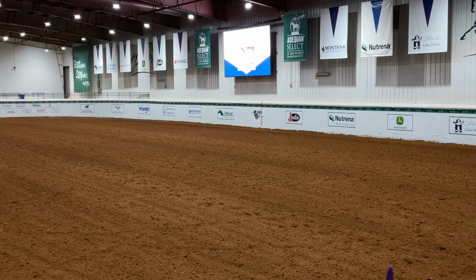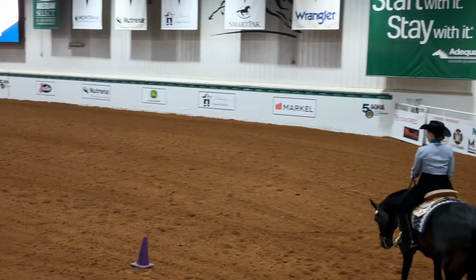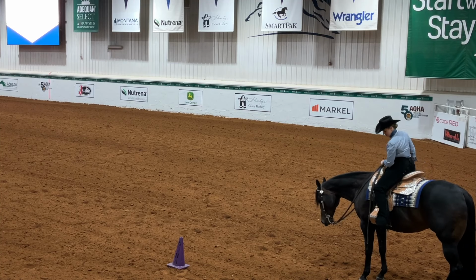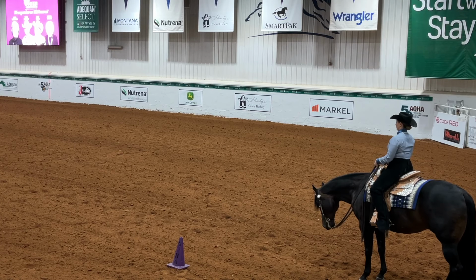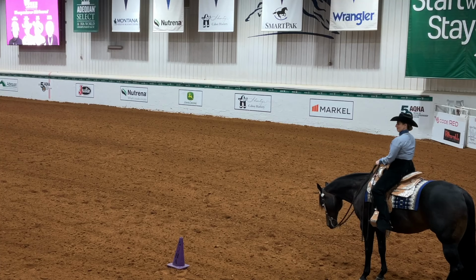All right, so now we're going to do the pattern that's tomorrow, the Amateur Level 3 prelims. Same pattern. The only thing we changed on this one is the extended lope. We lope off right lead, move into an extended lope, I think about where Shorties is probably. They would collect at the end before the stop, probably somewhere around Montana is what I would do. But I would definitely show a slow lope, show an extended lope, and I would for sure show a collected lope before the stop. All right, Abigail.